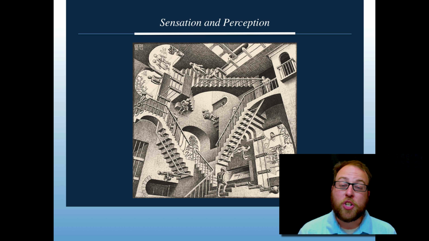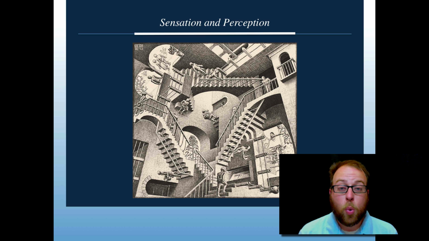Sensation and perception are distinct processes, and it's important for you to understand the differences between the two. Sensation is the act of getting external stimulus energy into the body and turning it into internal neural energy. Sensation, for the image here, for instance, is the light being emitted from your screen, passing through the eye and striking the rods and cones in your retina.